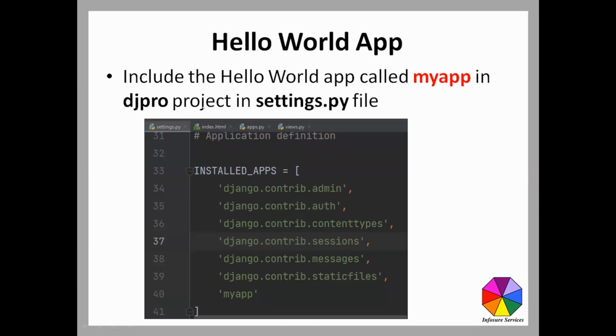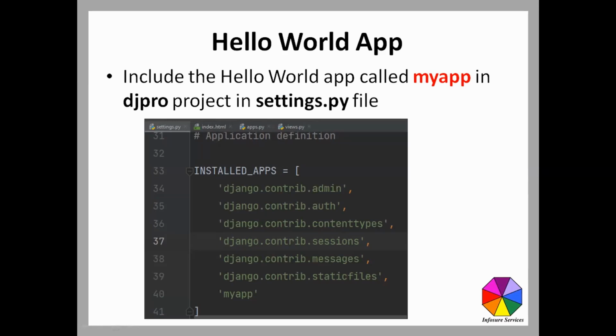Once you create my app, you'll have to go to settings.py and add this entry under installed apps. This has to be done because you created an app folder. Whatever name you give to your app has to be configured in settings.py.